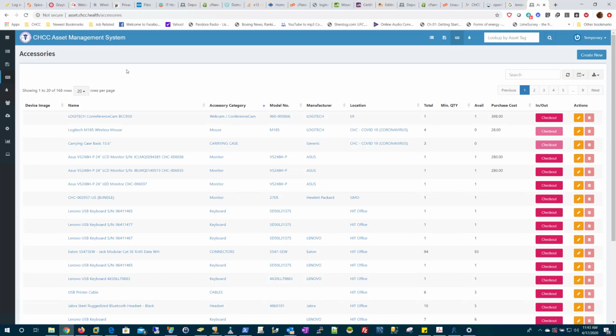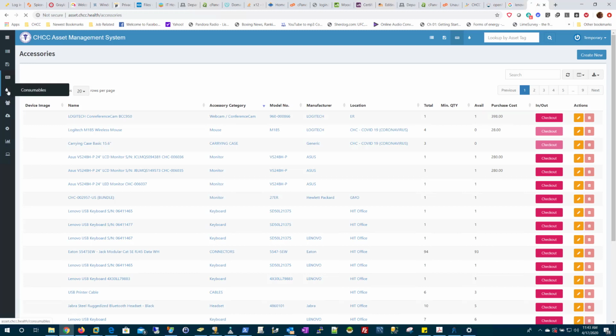The webcam goes back to, say, Miles in Hemo or somebody. And then when you check in the projector, maybe you borrowed that from Matemalu in IT. So then you can just make sure to check those things back in. So that way we can really keep track of everything that's going in and out.